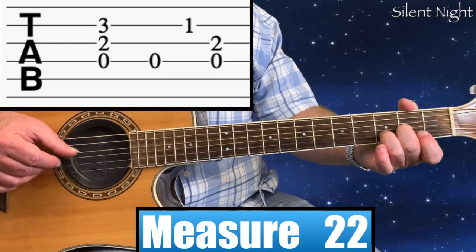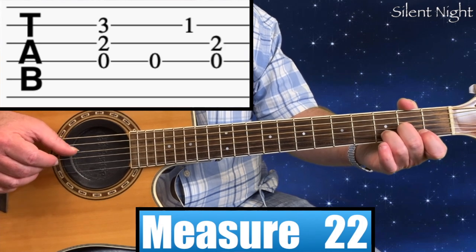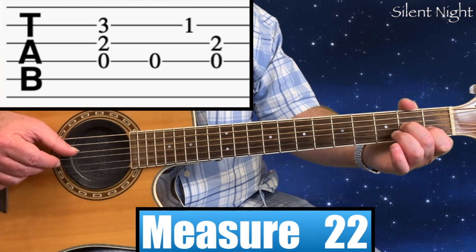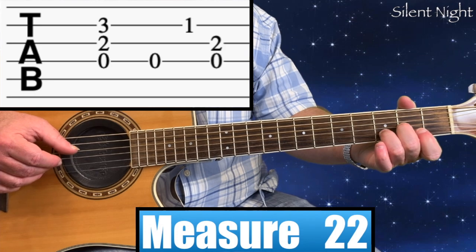Make sure you learn to count each measure of this song and make sure that you can play them with ease before you move on. Then just start combining these measures and you'll have this song down before Christmas.